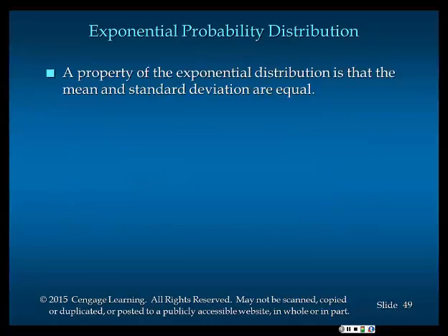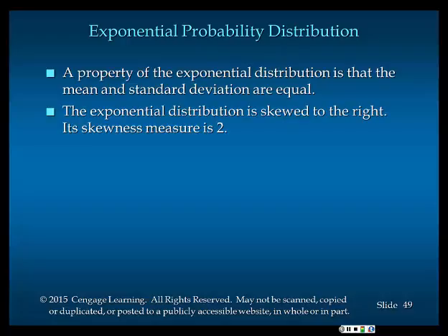So a property of the exponential distribution is that the mean and the standard deviation are equal. But this is one odd component. If I tell you what the mean is, you automatically know what the standard deviation is. It is exactly equal to. It's not like a function of. It is exactly equal to the mean. So what that means is that if your average is really high, it also means you have a lot of variance. And if your average is really low, you have a little bit of variance.